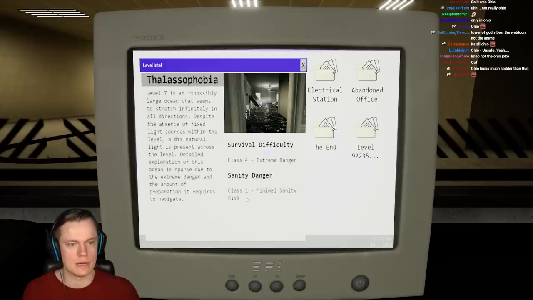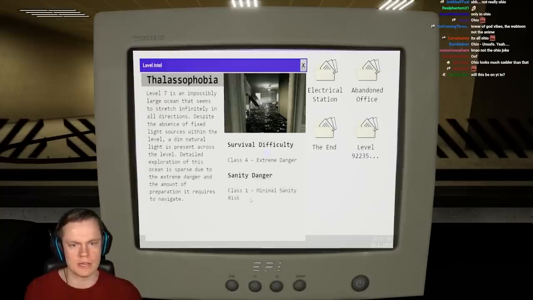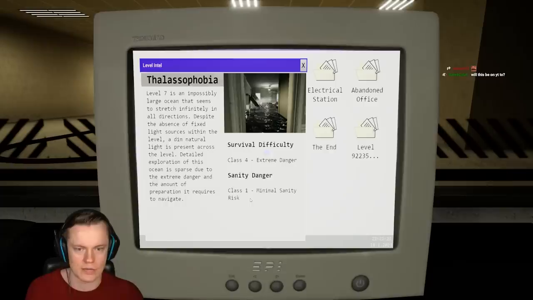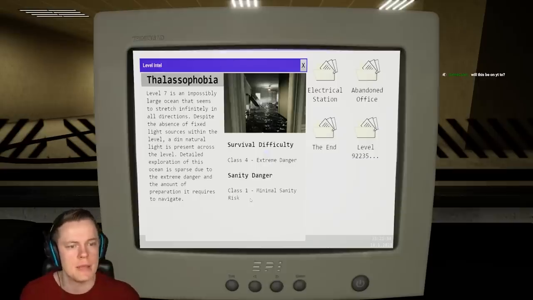Damn. Thalassophobia. Uh-oh. Level 7 is an impossibly large ocean that seems to stretch infinitely in all directions. Despite the absence of fixed light sources within the level, a dim natural light is present across the level. Detailed exploration of this ocean is sparse due to the extreme danger and the amount of preparation it requires to navigate. Extreme danger, minimal sanity risk.